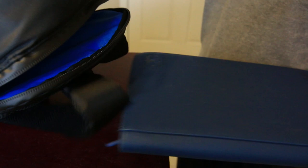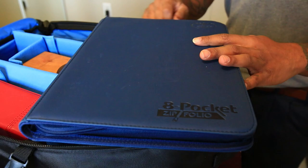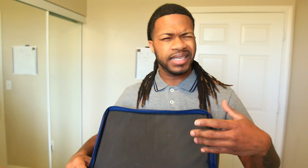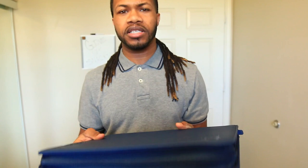We also have this cool binder by Ultimate Guard. This is the eight-pocket zip folder — you don't have to get this specific one. Opening it up, this is my binder. It's the horizontal page layout. If you go to their website they have multiple designs: nine-pocket binders, sixteen-pocket binders, and more. I like this one a lot — it fits a ton of cards, still has pages left, and it's not heavy at all. I've had it for quite some time and there's barely any wear on it even though I've tossed it around quite a bit.